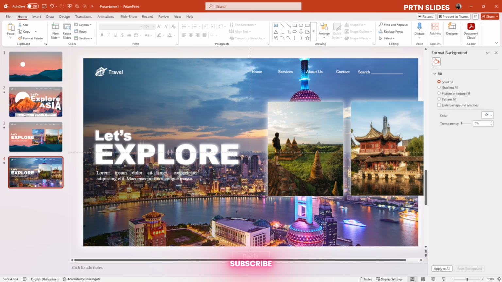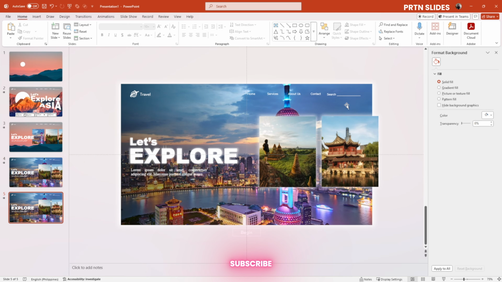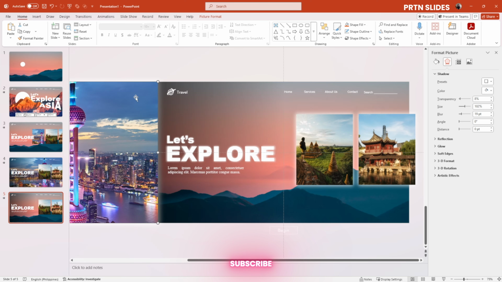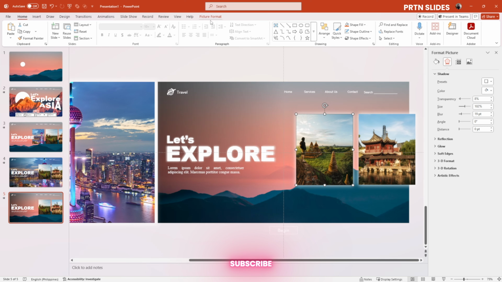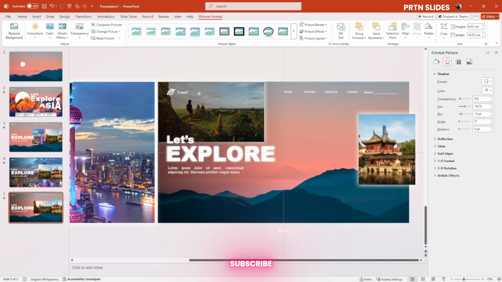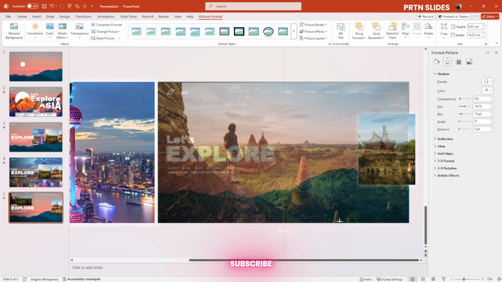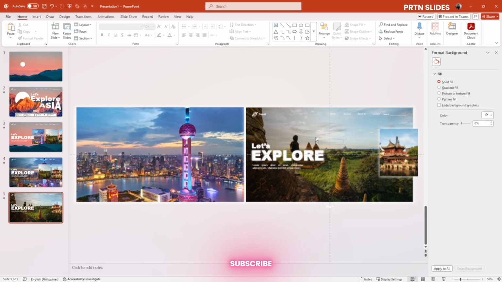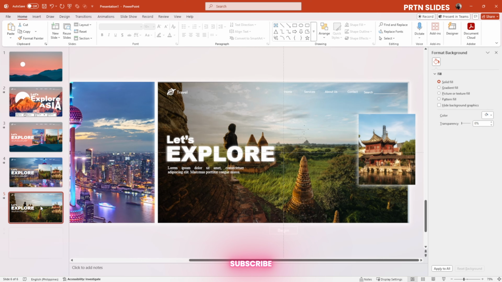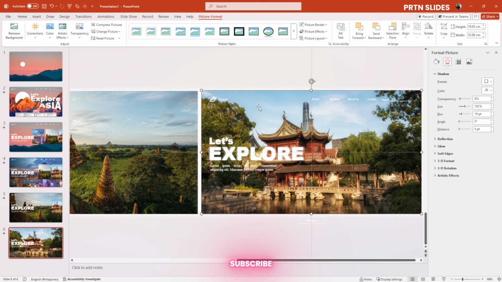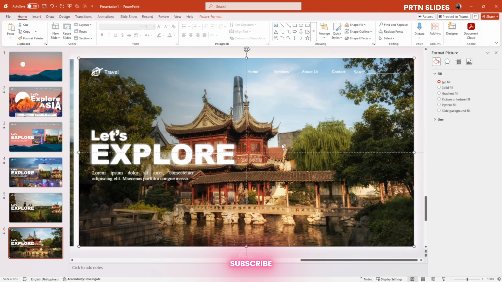After that, we'll just duplicate this slide again. And then for this first image, we will just move it at the side and then resize our second image. Go to picture format and then crop. And then just position it again, covering the whole slide. And there you have it. Your second slide, or your fifth slide rather, should look like this, or should have this kind of arrangement. And then we will just duplicate it again and do the same thing. And your final slide should look like this.